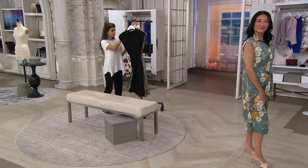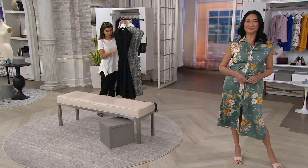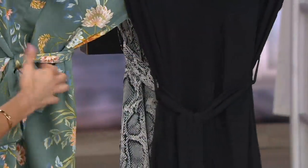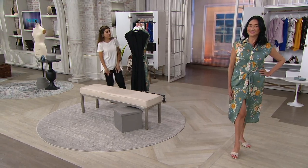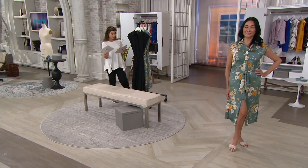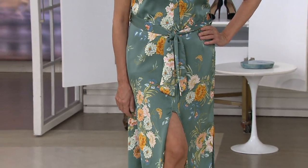Free shipping, $17 and change on Easy Pay. How you get into it: it's buttoned all the way down, so you just step right in and button it up. You can untie the belt — it's sewn down, but you could tie it in the back or off to the side. I kind of like when it's around the belly area because it creates a bit of an illusion. It looks like silk — this is silk look with the ease of a $17-and-change Easy Pay price point. If you're shopping QVC for the first time, this is a great way to do it — a very fashion-forward, elegant brand typically found at high-end retail.